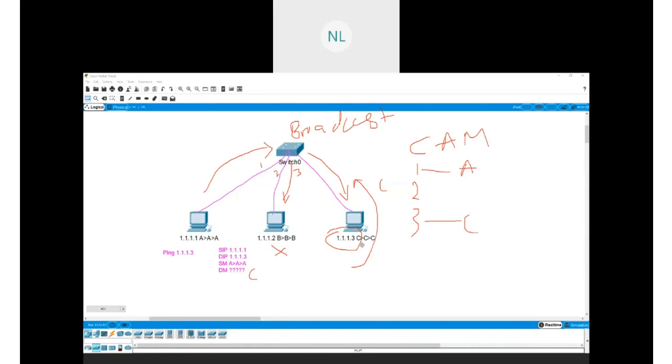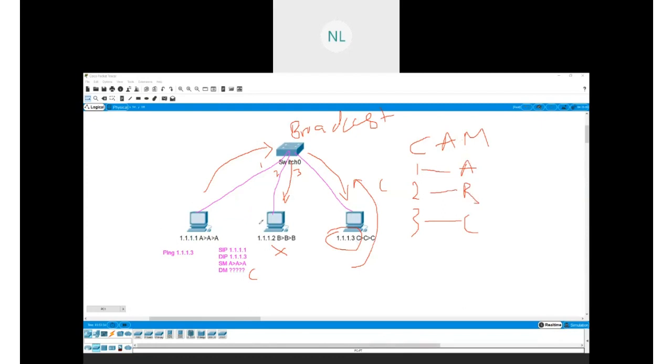And this broadcast is for the first time. When it's sending for the first time, when it doesn't know who is attached to port 3, it will do this broadcast to identify. But subsequent communication from A to C will be unicast. But when it's trying to identify 2, because it doesn't know 2 also, this entry is still blank, it will do broadcast. And when it identifies 2, when A wants to communicate to 2, it knows the source MAC address is A, destination is B, it will just do unicast.